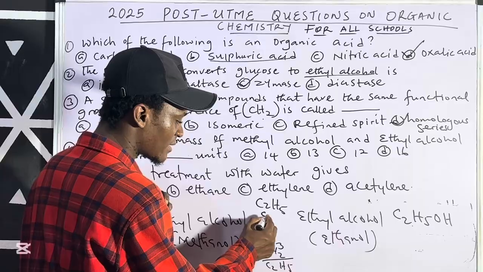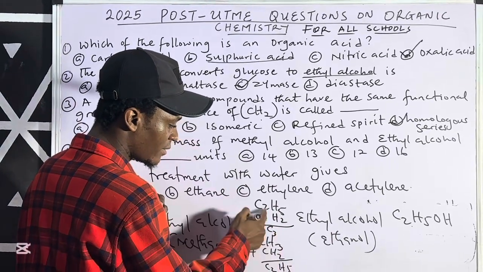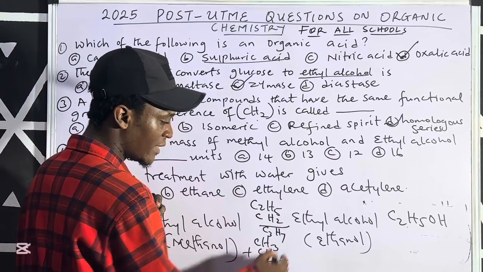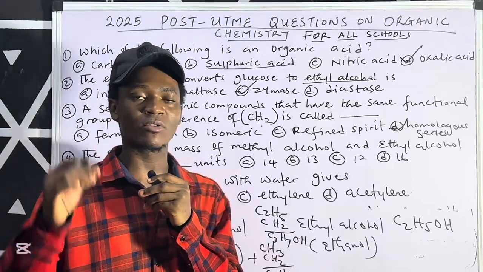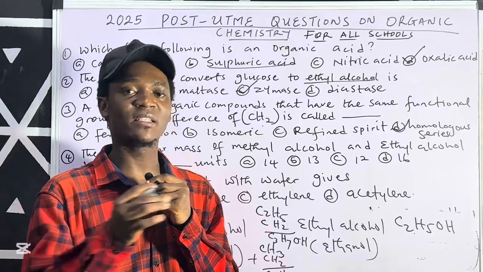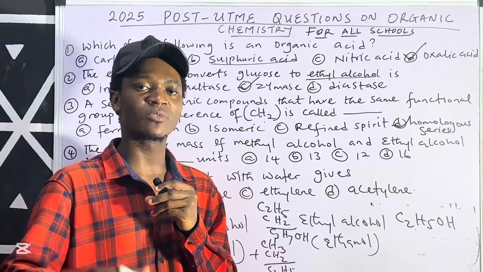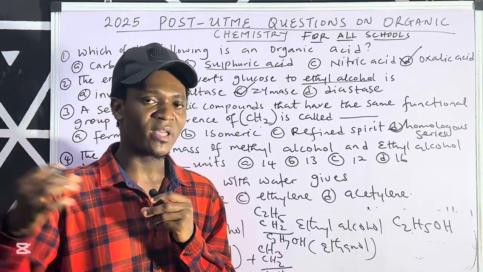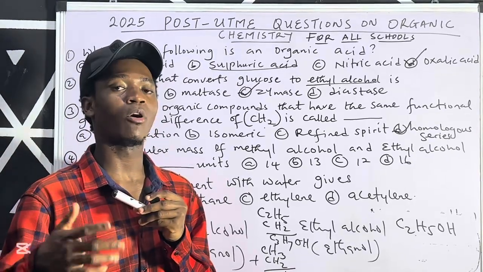That should become what? CH2. If I add it now, it gives me what? C3, which is C3 here. Then here should be what? H7, then OH. So if I attach OH, all of them have a constant functional group OH. You must attach OH to them. So what's the difference? The difference is just in the CH2. So subsequently, you should just be increasing by CH2. Then always make sure that you end it with OH. So in this case now, this should be for what? For propyl alcohol or propanol.